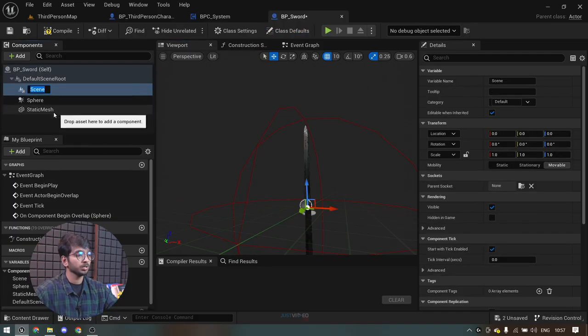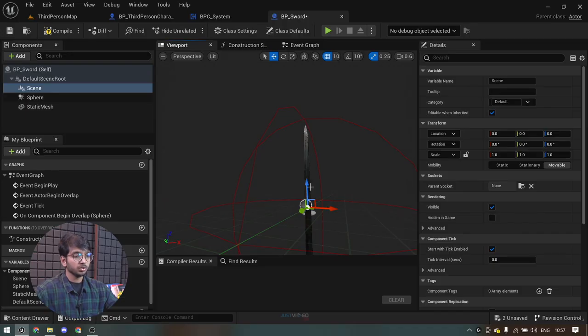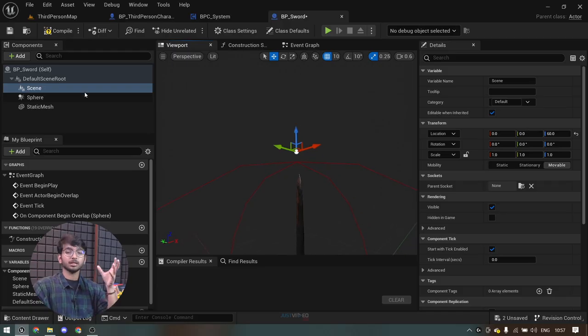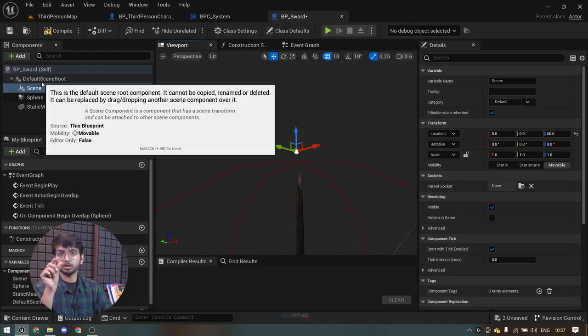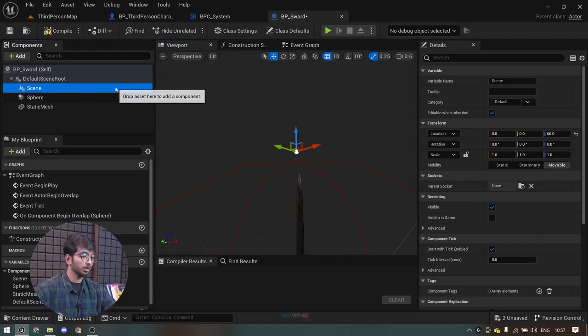Yeah, scene. As you can see, there is a small sphere type thing. So we'll be using this. We'll get the world location of this particular scene component, and then we'll give it in the start and end location. We'll call this sword start.